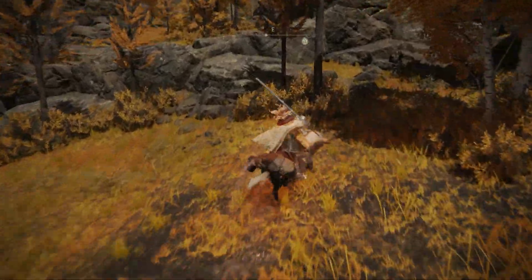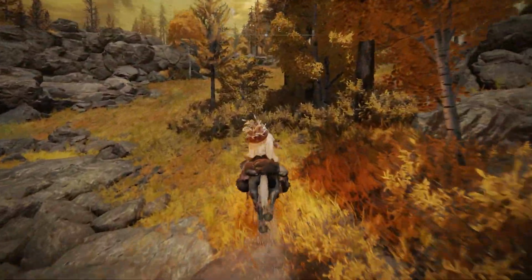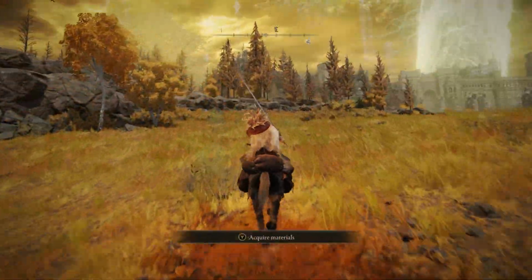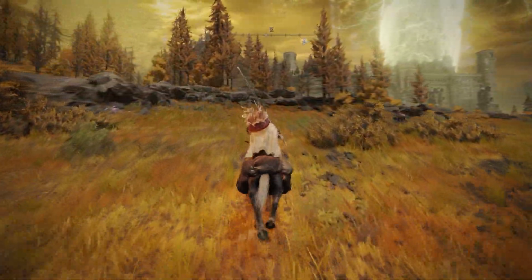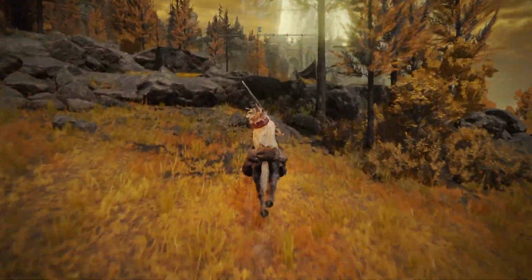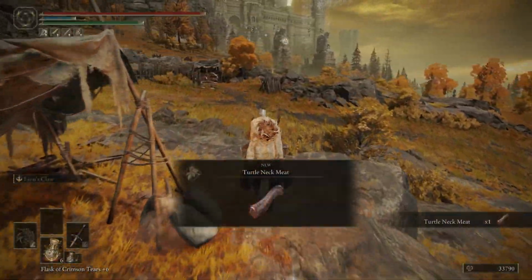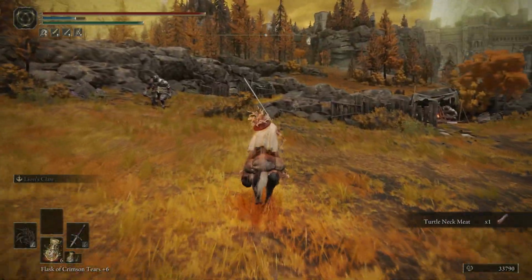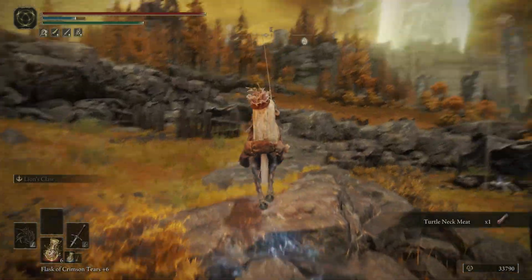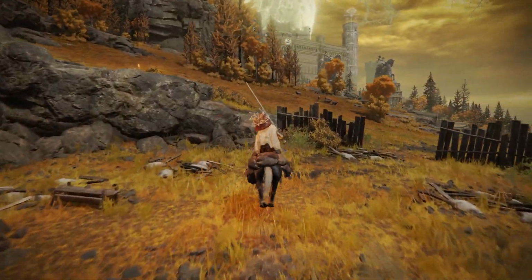And I also want to get you an entry point grace into Gelmir, because Gelmir is essentially a very long loop. You loop around a volcano, and then right around the volcano itself is going to be the Volcano Manor, which is the legacy dungeon of this zone. Running past, we'll just grab that turtleneck meat. And we're not going to worry about these enemies right now. We're just running on over to get the map.